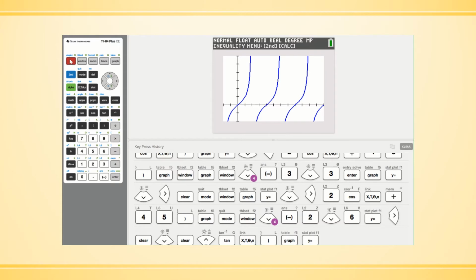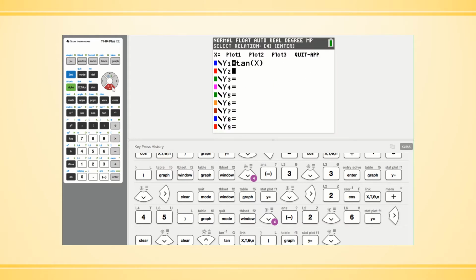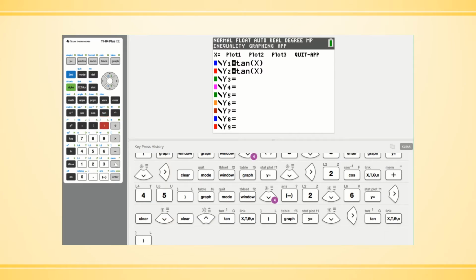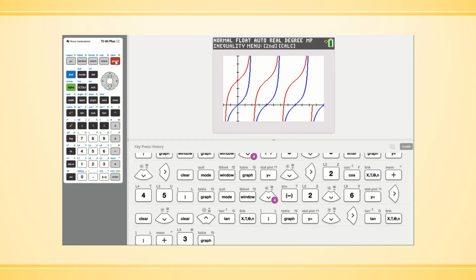Let's go now graph the transformation. Let's see, what was that equation? The tangent of theta plus 3. The tangent of x, and I want to close my parentheses, plus 3. All right, so our translation is going to appear in red. And if you look where it crosses right here, look, we went up 3. So we had a vertical shift up 3.